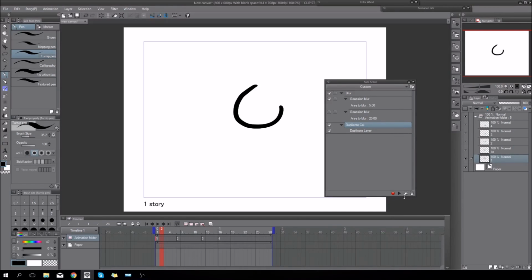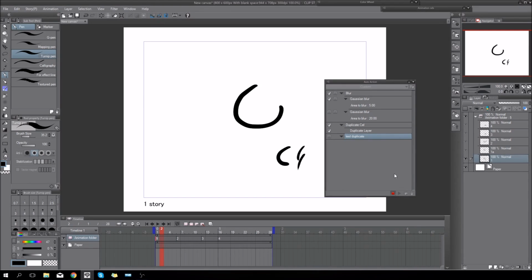Now I can go down here, add new auto action. I'll name it test duplicate for this. So now I have it, and now I can start recording my actions to convert them into the button. Everything I will press now, if I draw something, or if I zoom in or such, these are all actions which the program now will record and show to me.